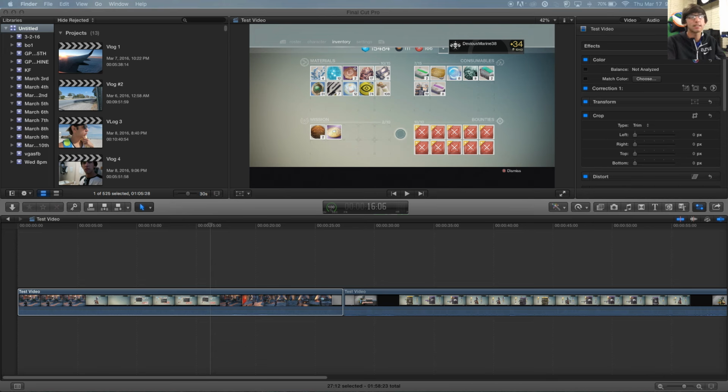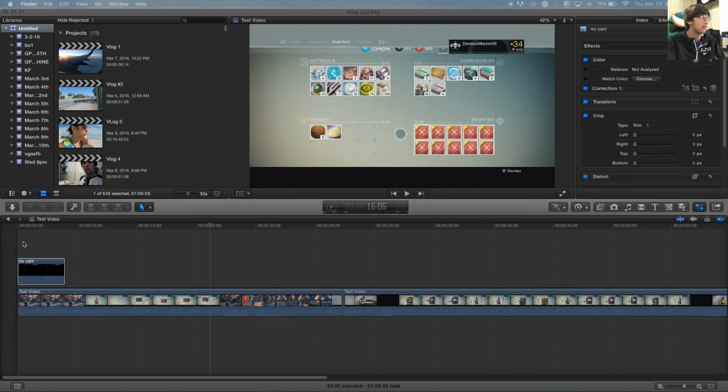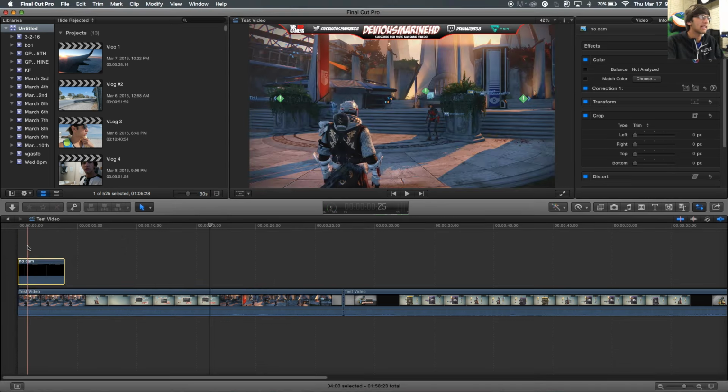So basically it's the same thing as adding a clip. You're just going to drag it in. This is my normal overlay that I use if I'm not using a webcam. You just drag that in right here, and as you guys can see, it's already there. Basically, this file is a .png. You do not want a .jpeg because it doesn't allow you to see how there's font at the top. If I used a JPEG, the whole screen would be white. You'd still see the overlay, but the whole screen would be white. So make sure when you save it from Photoshop, or if you get it from anything, it's PNG.